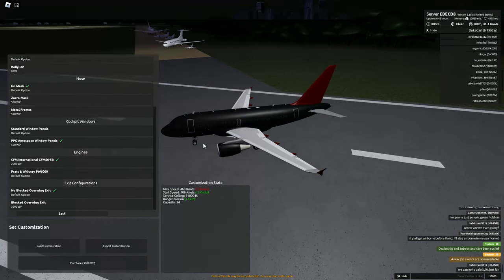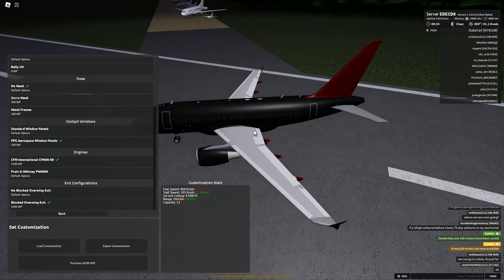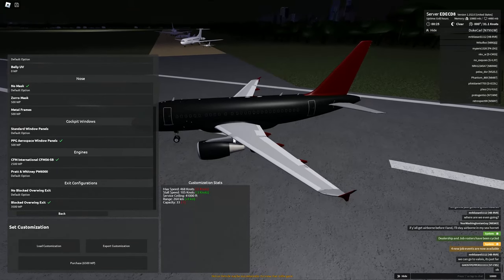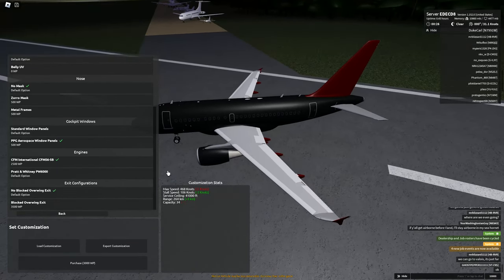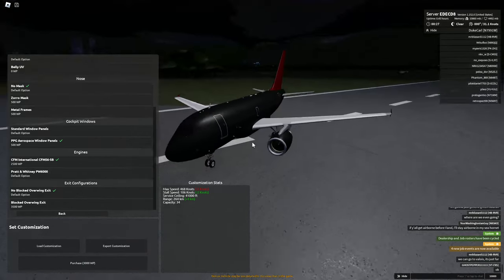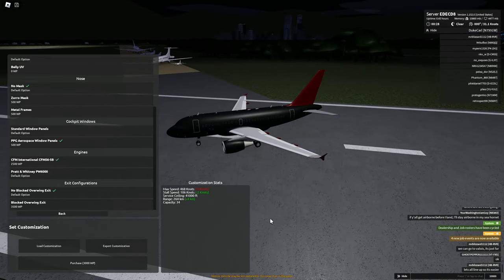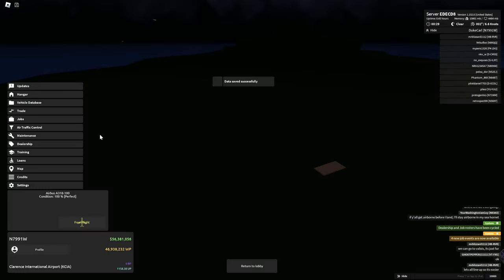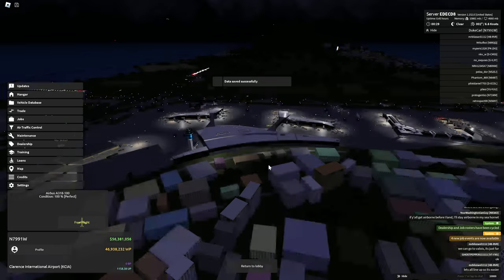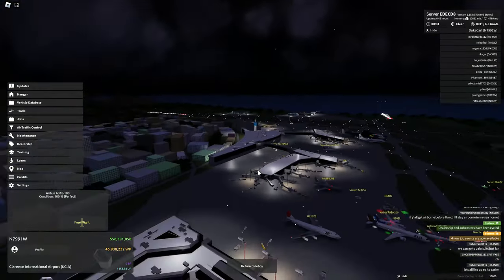And then, do you want a blocked overwing exit? So there's no exit, there's no door, and there's the door. But for Air France reasons, let's leave that in. Oh no, the aerospace panels. Alright, I'll come back to this. Alright then.